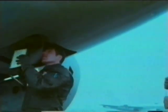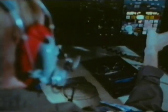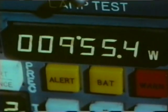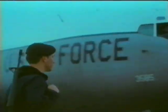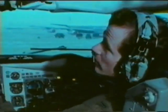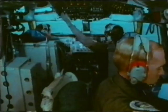In contrast to the small number of C-137s, a large fleet of their close relative, the C-135, was built. Many of the individual airframes have been repeatedly re-equipped, and they've been used in a mind-boggling array of configurations by many branches of the services. During the Vietnam War, the 135 series really came into its own, with as many as 10 different variants operating in the theater at any one time. Several of the series were modified to accommodate electronic communications and intelligence equipment under the direction of the Strategic Air Command.